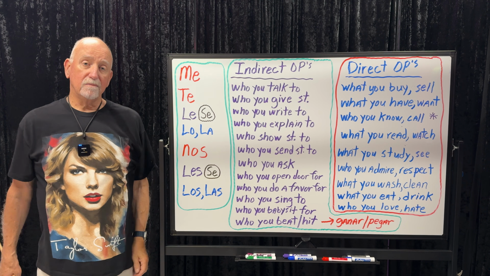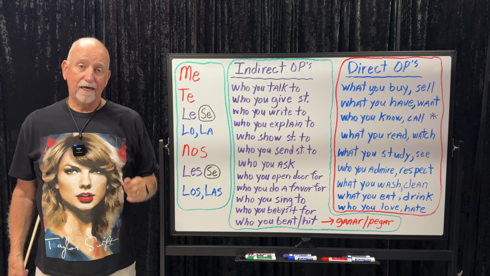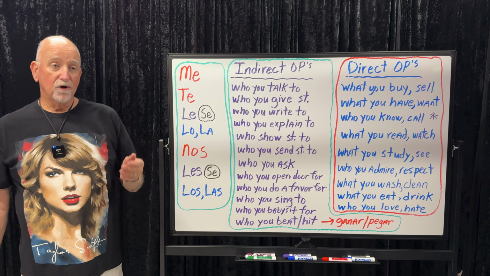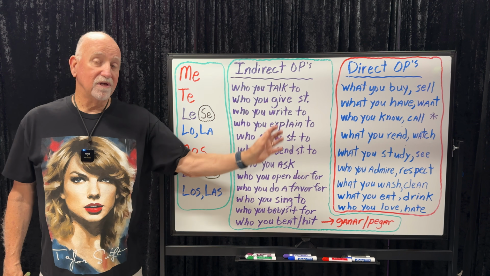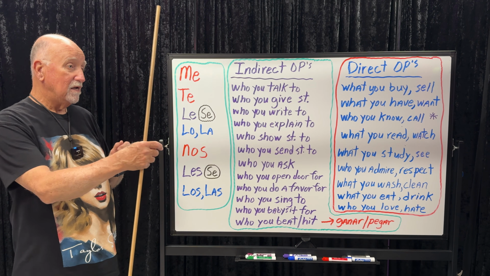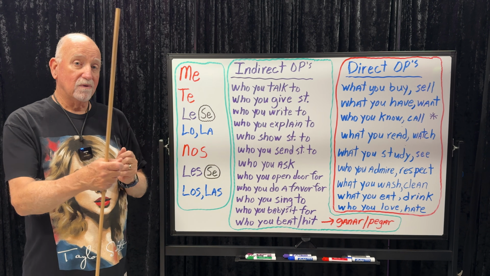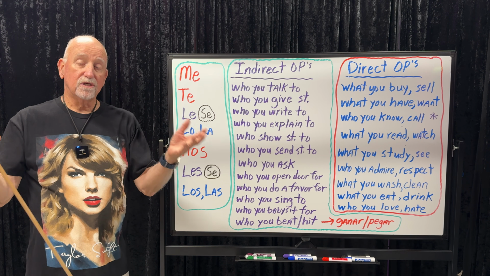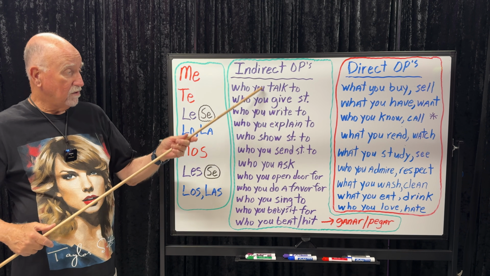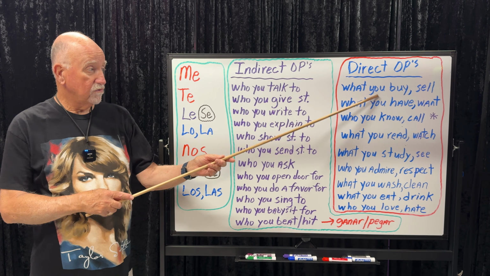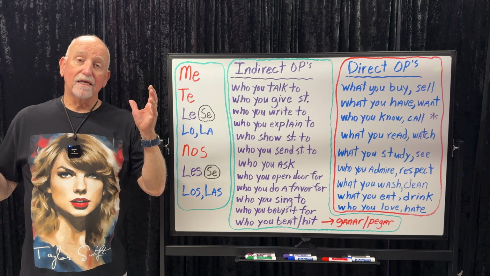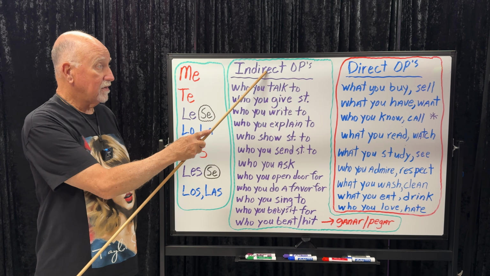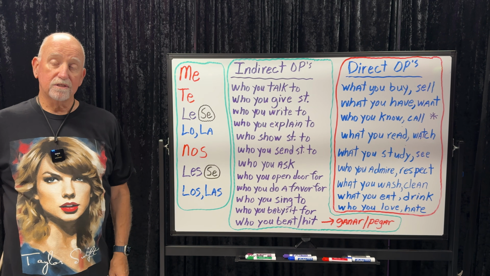All right, we're talking about direct object pronouns and indirect object pronouns. You're going to learn by me going over all the examples. If I try to explain which is direct and which is indirect just through an explanation, it's going to be unclear to you. However, once we go through this cluster and go through this cluster, you're going to get a real good grip on the concept of when to use an indirect object pronoun and when to use a direct object pronoun.